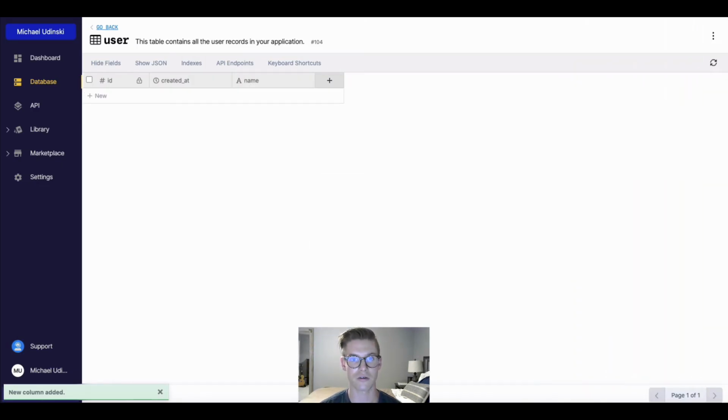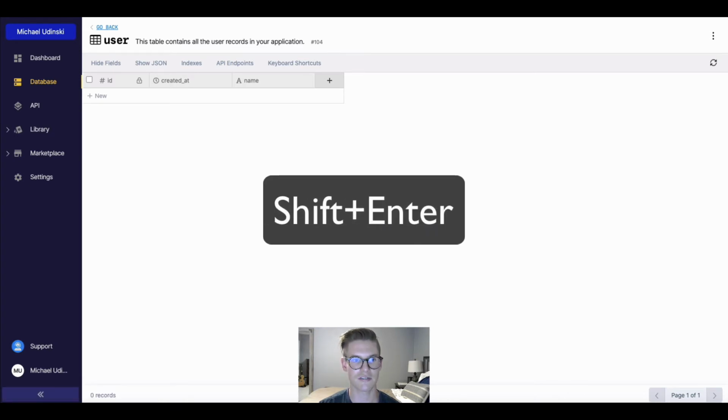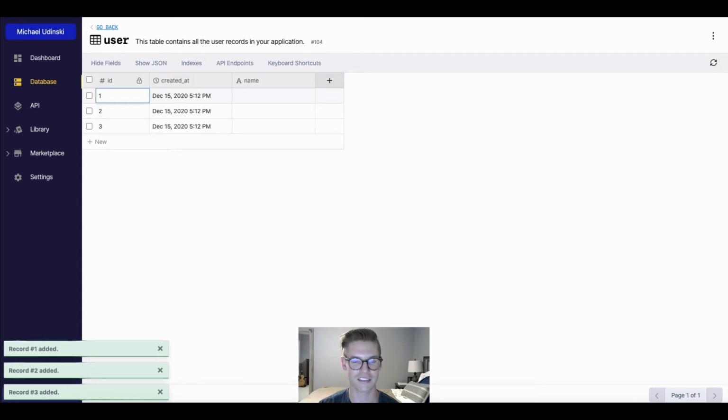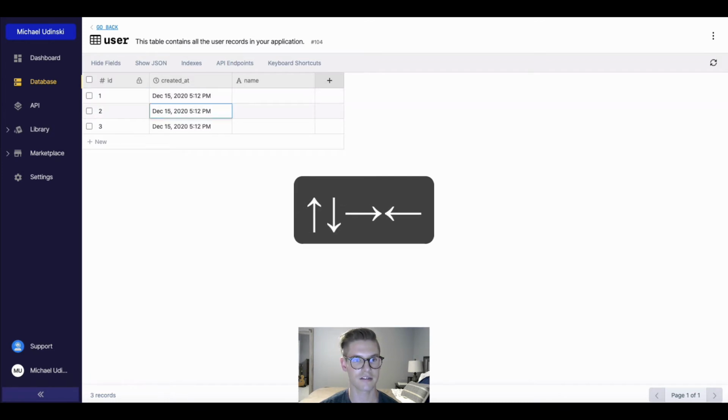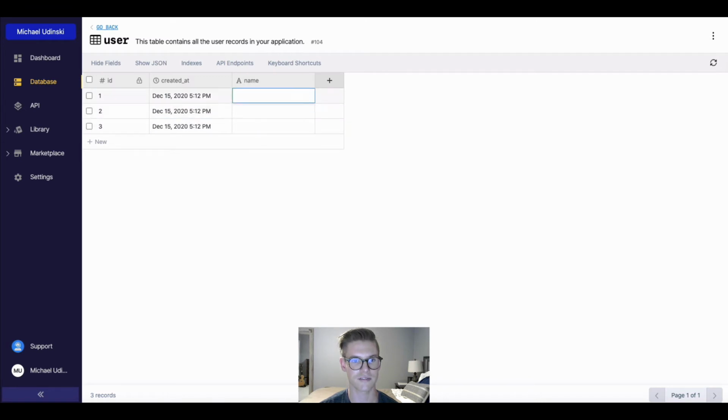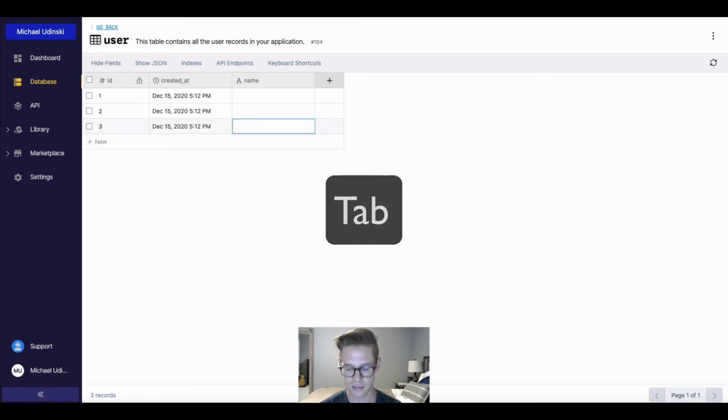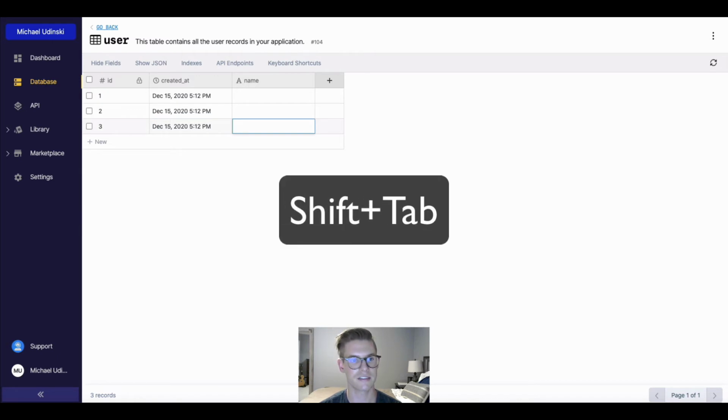Now what about a new record or a new row? Well, that's done by hitting shift plus enter, and it adds me a new record or row, and I could just keep doing that. So now that we have some different cells here, how do I navigate through this with the keyboard shortcuts? Well, I could use the keyboard arrows up, down, side to side to navigate all these different cells. Also, I could use the tab button, and that'll take me to the next sequential cell. And in reverse, if I do shift tab, that'll take me backwards a cell.